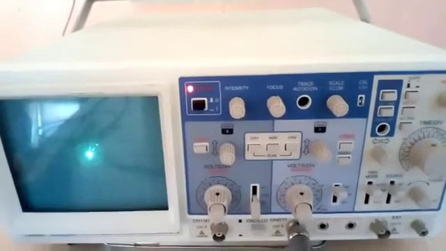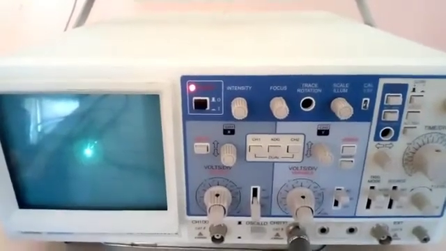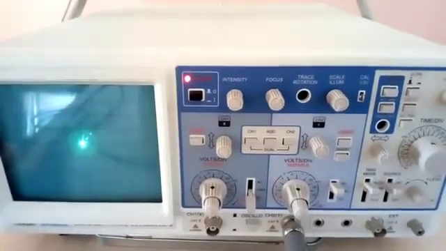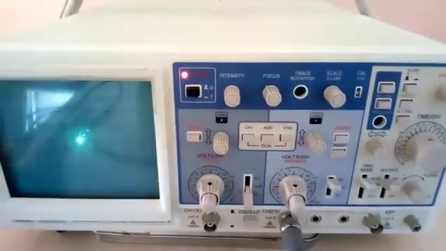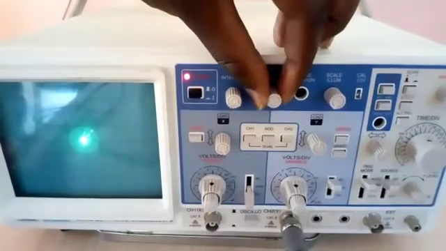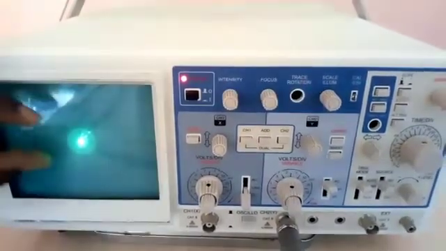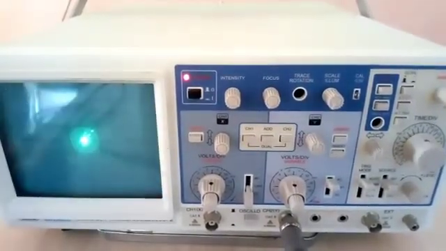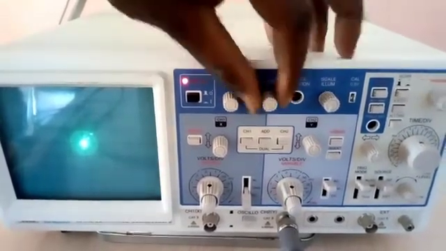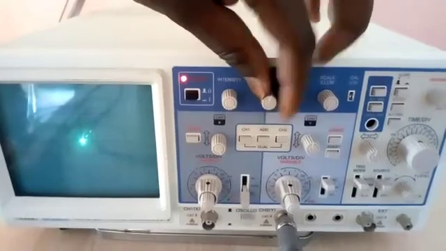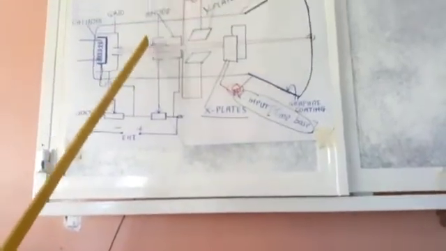That means that we have highly converged the cathode rays, and at the same time we can have this increased. The dot is now very big, meaning that it is not well converged. Therefore, the focusing knob controls the potential divider that divides the voltage across the anode.